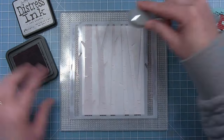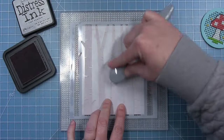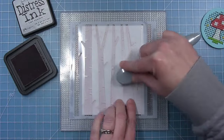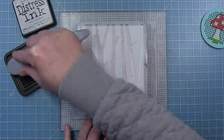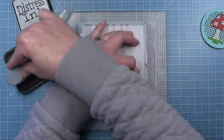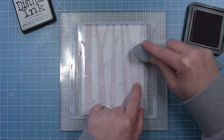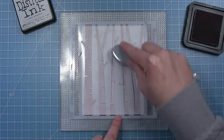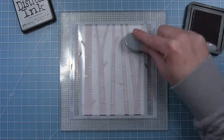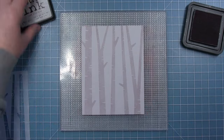Since these are really long stencil pieces, I am holding them down with my fingers so that they don't move left or right as I stencil — just holding them down so they don't shift around when I bump them with my brush. I'm working my way around making sure I have a light layer of that gray. And when I pull it off it has this really cool tone-on-tone, soft foresty look for the background. I just love how that turned out — I just think it's so pretty.